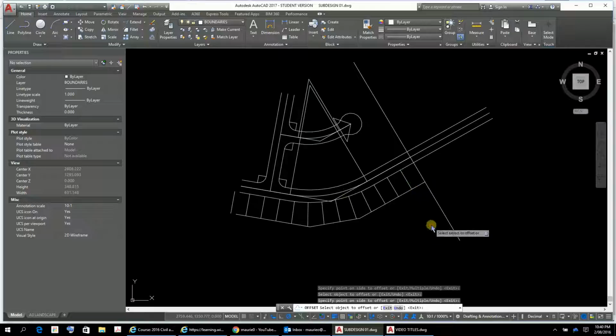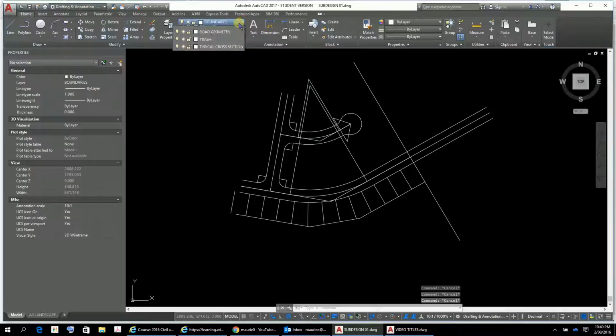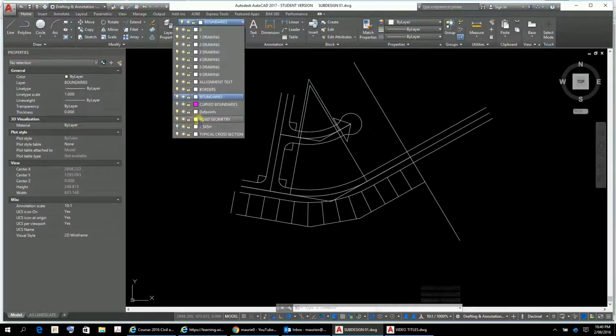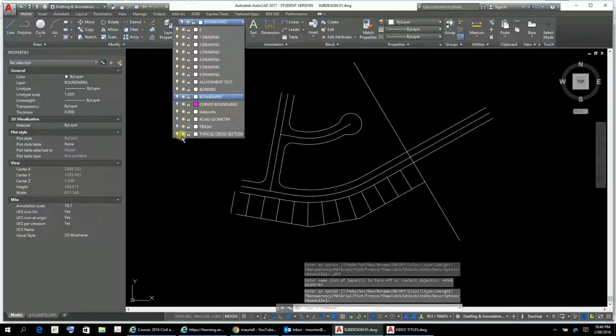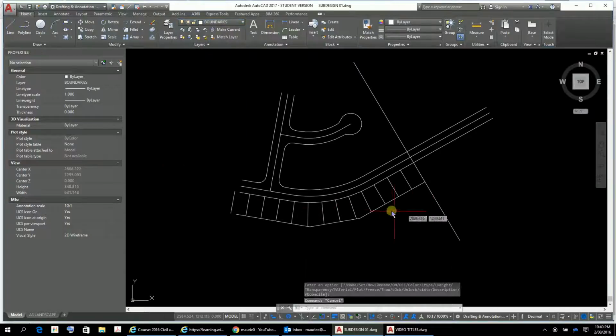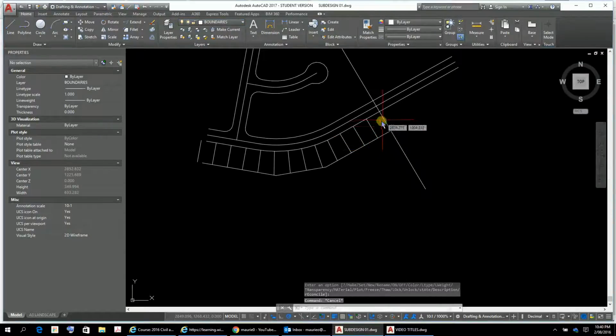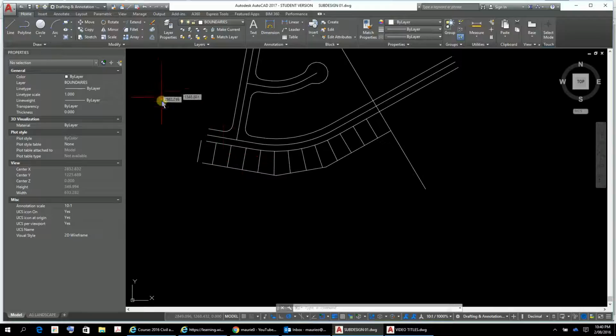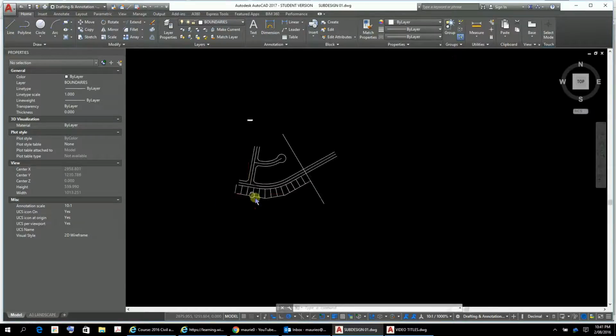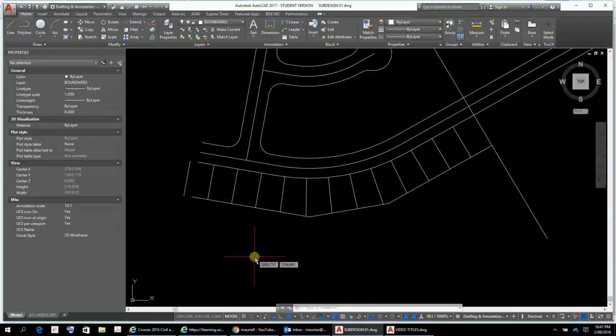So there you are. Let's just escape out of there. Let's just turn off our road geometry at this point. Turn that off. There's our road geometry. Turn that on. Oh yes, that's all good. Okay, and there you are. We've got 1, 2, 3, 4, 5, 6, 7, 8, 9, 10, 11, 12, 13 lots in there at this point. And then we can see what we're going to do next.